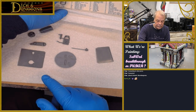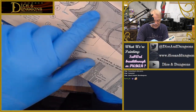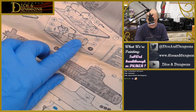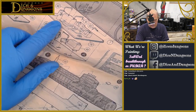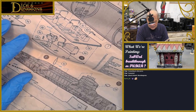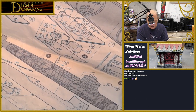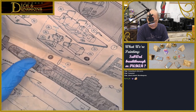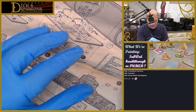Back in this area, there's some detailed equipment up here on the wall and back here as well. And then depending on how much time there is, I'm going to find all these parts. There's an escape hatch, all sorts of equipment that's either built onto the deck and needs to be painted, connecting pipes, just all sorts of weird little pieces that are going to be painted the same color, basically. So it's not going to be a painting challenge necessarily in terms of color selection and detail, but it is in terms of making sure it's all covered nicely. And then all this stuff goes in there.